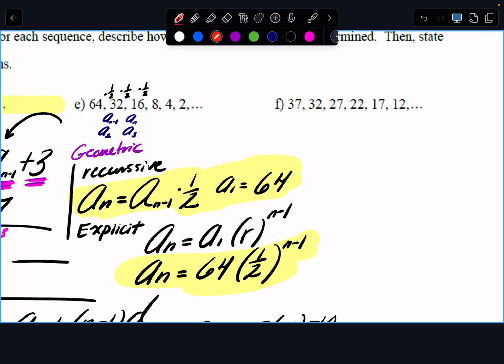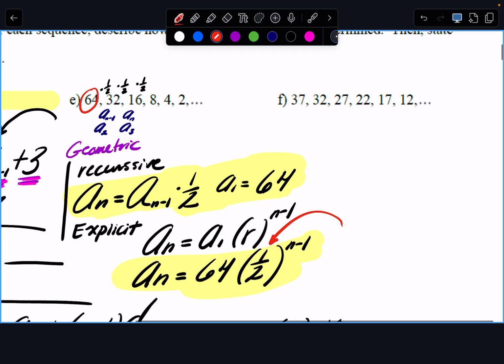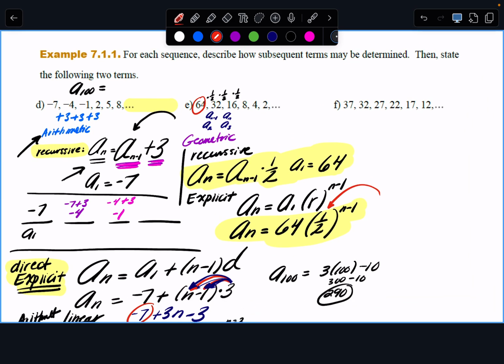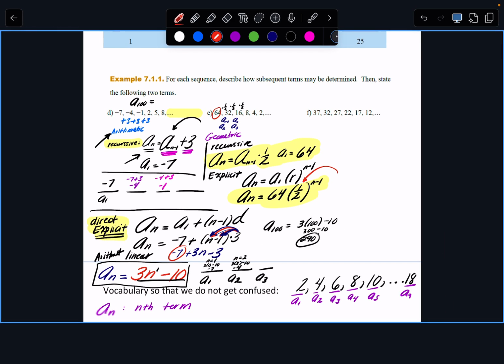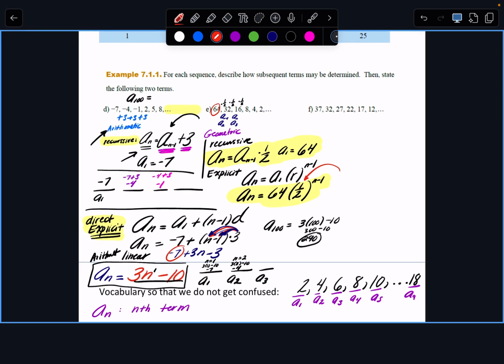It's just which one do they want from you? They'll ask. This one, notice, is nice because it's not like arithmetic. It doesn't simplify. I had a student ask a very valid question last period. They're like, should I take 64 and times by 1/2? Absolutely not. No. That's out of order of operations. Is 64 raised to the n minus 1? No. Then no. You leave it apart. Now look, you could then create these by plugging in 1, plugging in 2, plugging in 3. Do we have questions on that? Is that making sense? Let me zoom out for you then.